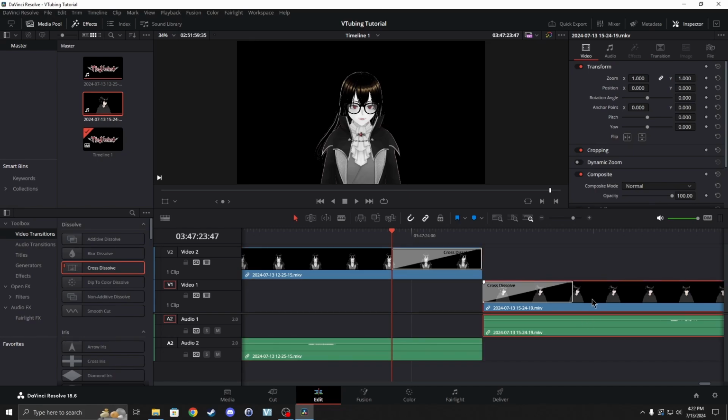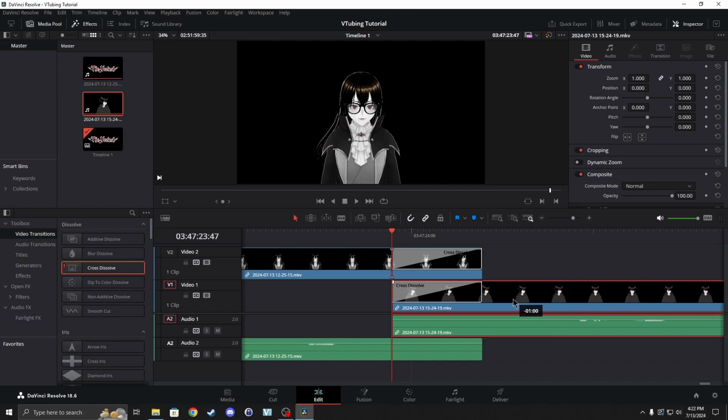So now we can take this and drag it until it snaps to right here. So now the top one should fade out while the bottom one is fading in.